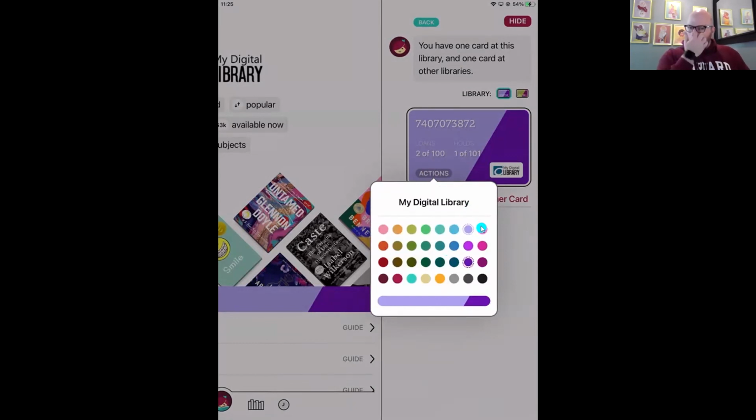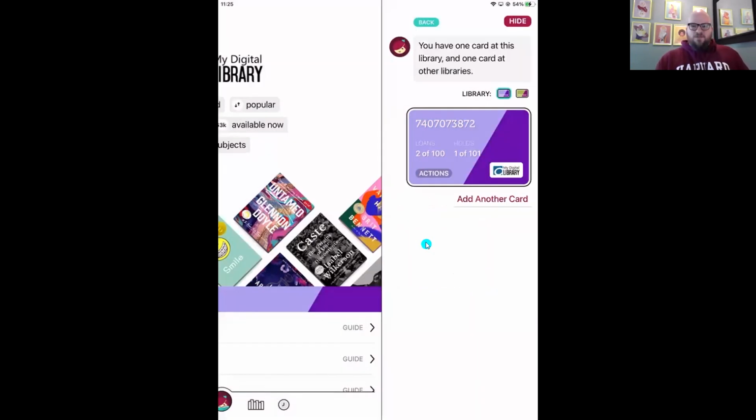While this may seem more like just a fun kind of vanity thing, this is a great feature if you're a family sharing one device with multiple cards from the same library, so you can keep everyone separated, so that way you're not having kids fighting because someone used their card and now they have a few less loans or holds. Marissa said it best, her and her sister would have fought tooth and nail for those limits. So making sure that you can kind of distinguish whose card is whose is definitely helpful.